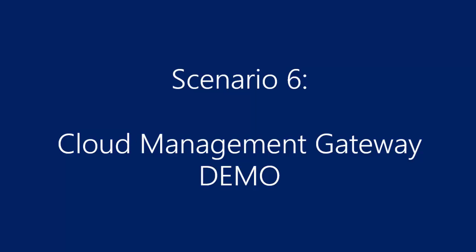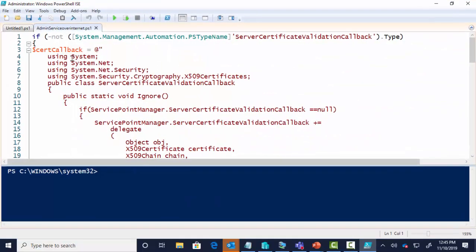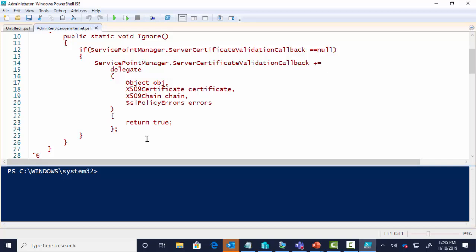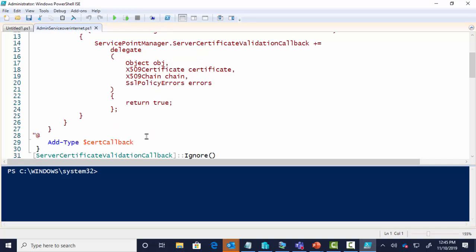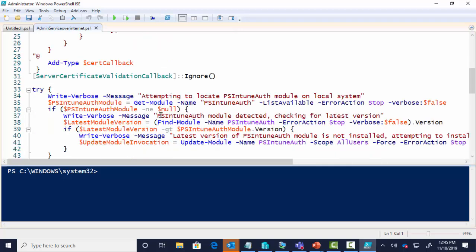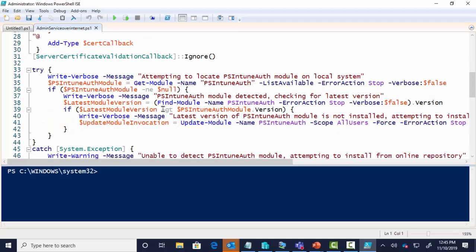So let me grab a script and open it up. Here's ISE, the script's loaded. Basically, the first part of this script is just another way of saying it doesn't matter what the cert validation says, return true. Now, in my case, I'm on a PKI generated cert and it shouldn't be necessary, but this is here just to make sure. And then the script goes through and tries to locate a couple of modules because we do have to validate now with Azure AD. So we're validating in this script through the PowerShell Intune Authority module. So we're checking, is it there? If not, we need to go down and grab it, right?